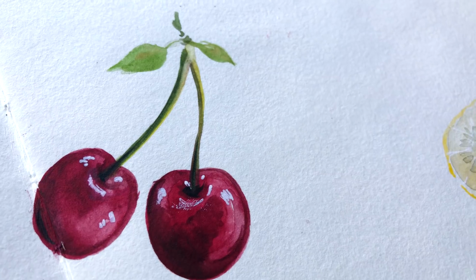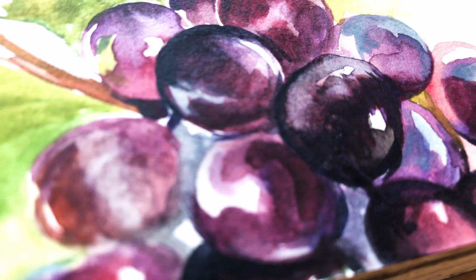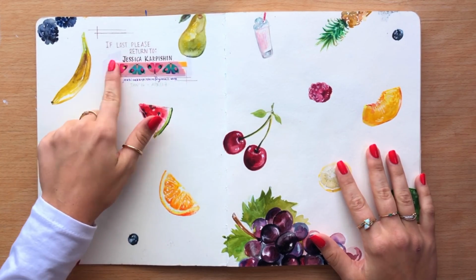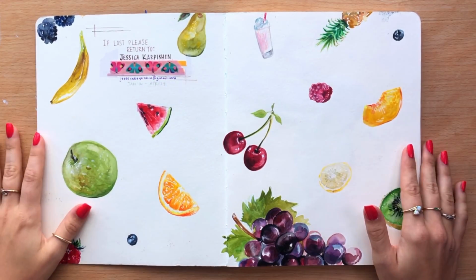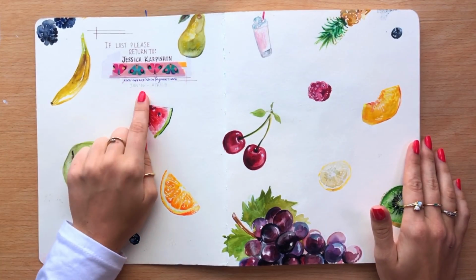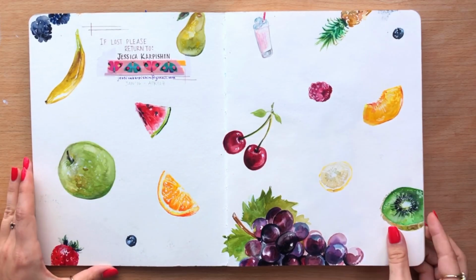I always try to add a little bit of fun to the beginning pages of my sketchbook, and you know, when you start a sketchbook, you get super excited. So I also write an email and my name, so if it's lost, please return to my email and they'll email me. I actually have had someone return. If you've watched my other video, I've mentioned that. And I did this sketchbook in January 2016 to April 2017.